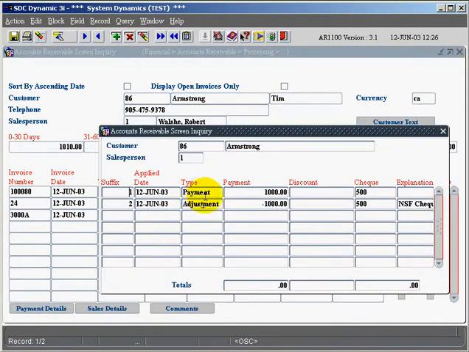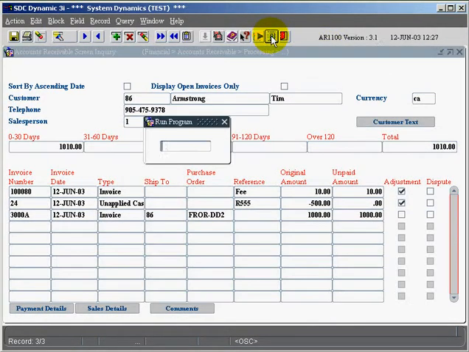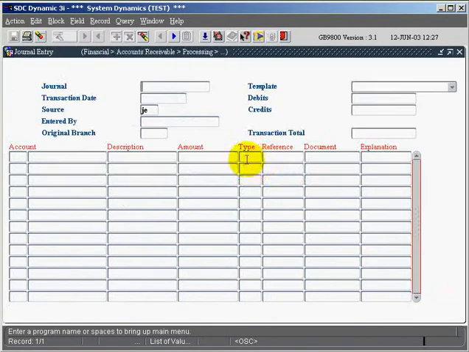We click on our payment details, we can see originally the check 500 paid this amount. Now the adjustment from the NSF entry has reversed out that adjustment. We're going to now go into the GL entry screen and just query upon the GL transaction that would have been created for this particular transaction.